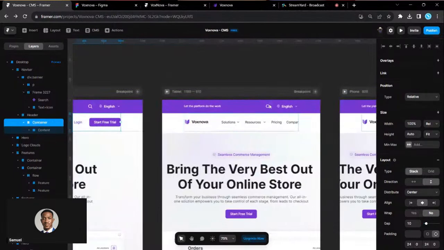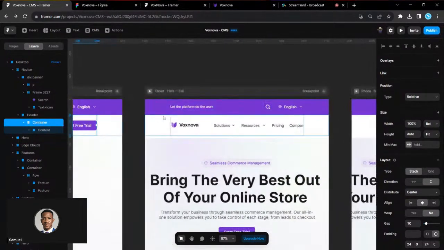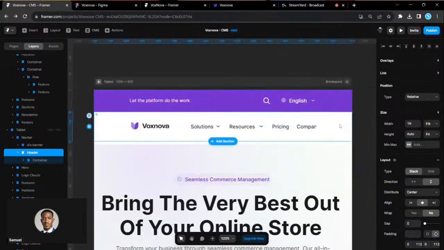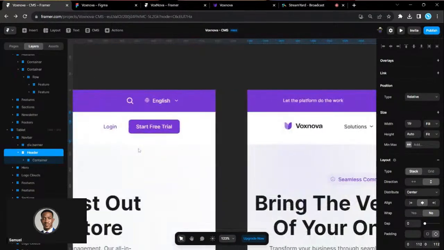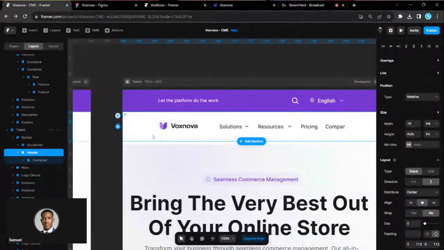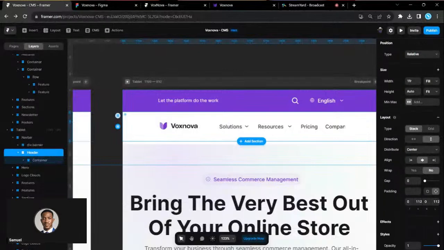So let's come here. For this one, we have to adjust the margin, basically the space here and here. For this place, it was 112, but we can't make it 112 here because it's a smaller screen size. So we don't have that much real estate to do that. So we're going to shift it from 112 to 40. So this will be 40, this will be 40.